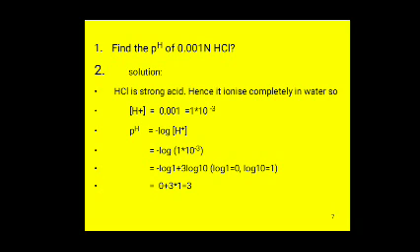So here we use the formulas log m into n and log a to the power of x. Log m into n is equal to log m plus log n. Log 1 is equal to 0, log 10 is equal to 1. Then 0 plus 3, answer 3. So the given solution's pH value is 3.